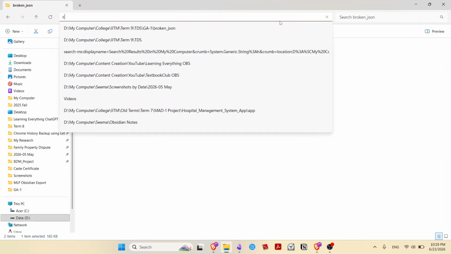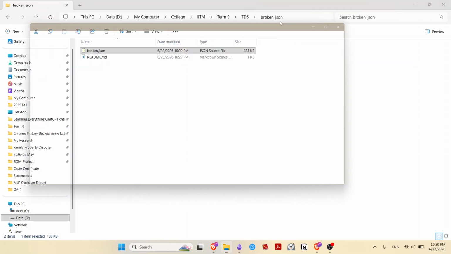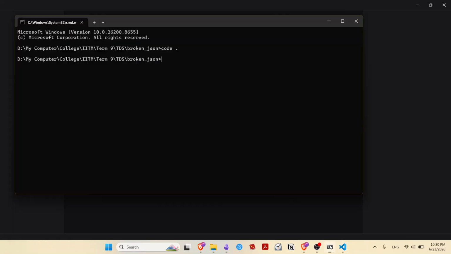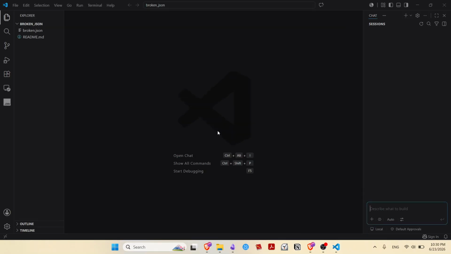So I am going to type CMD here, and then I'm going to write code space dot, and it would open VS Code inside this folder. Yeah, so it's opening. I'm gonna close the command prompt.